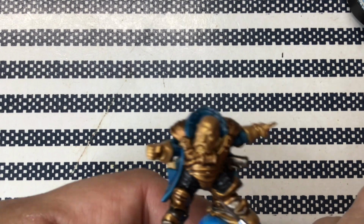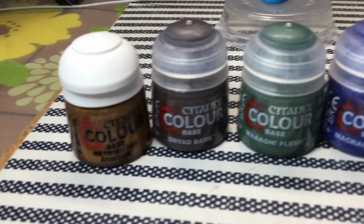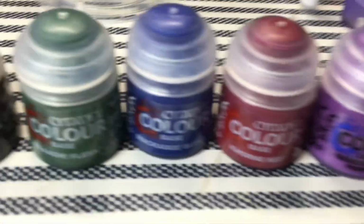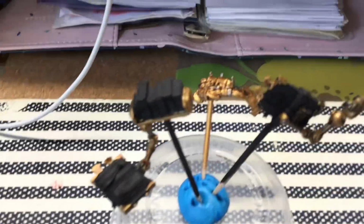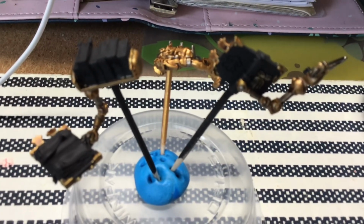So I did eventually finish these pants, and I'm pretty happy with it. Now we get to focus on the books. I still need to do a little more gold trim, but they're all going to be like 6 different colors. Pretty excited. One of them is a dark brown, but I'm still excited.